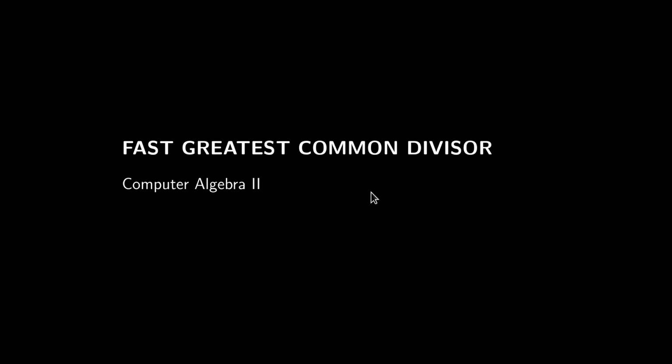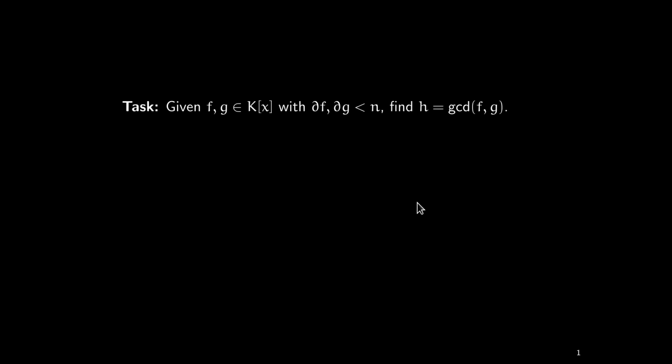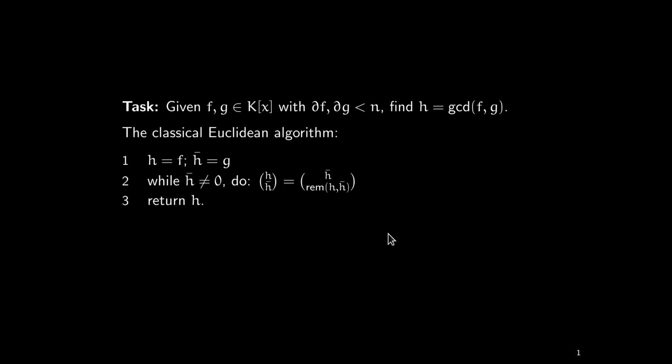Maybe we want to do it in the same way, but it's not so obvious how to do this. If you look at this, the task is to compute the GCD of two polynomials of degree at most n, and here's the Euclidean algorithm. I'm sure you're so familiar with this that I don't need to recall it, but let's have a look at this. The way this works is you set h and h bar to f and g, the input polynomials, and then you have a while loop that runs for I don't know how long in advance. It runs until the second of these two polynomials is 0.